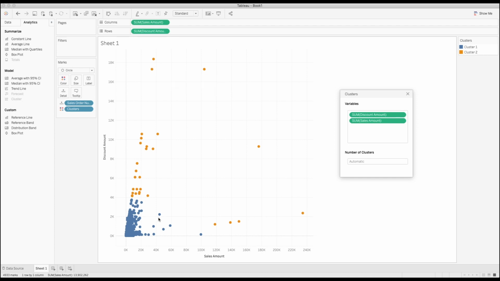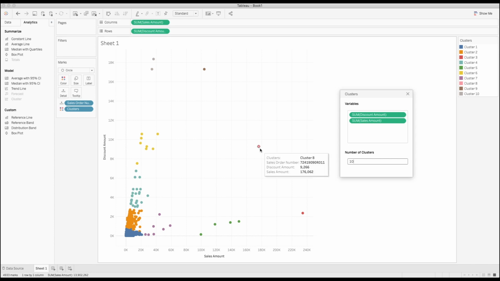So now you have different clusters formed. And on the right-hand side here, you can change the number of clusters as well. Currently it has 2 clusters, which are orange and blue. Now we can do 3 different clusters. Now you have orange, blue, and red. We can add more, let's say 5 clusters. So we have orange, blue, red, this color, and green, etc. If we do 10 clusters, there are more different colors coming out.